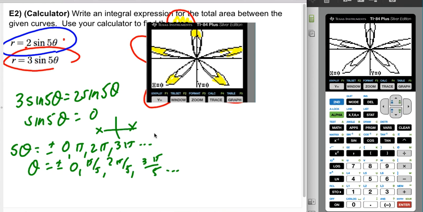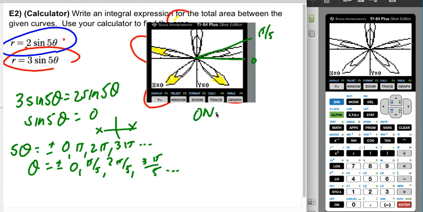You can find one of these bounds, right? So you can pick one. This is from pi over 5 to 2 pi over 5. It's the first window. Actually, I lied. That's from 0 to pi over 5. My bad, because here we go: there's 0, and there's pi over 5. So I can use the first window, and once I know what one of them is, I can just multiply by 5. There are 5 of them.